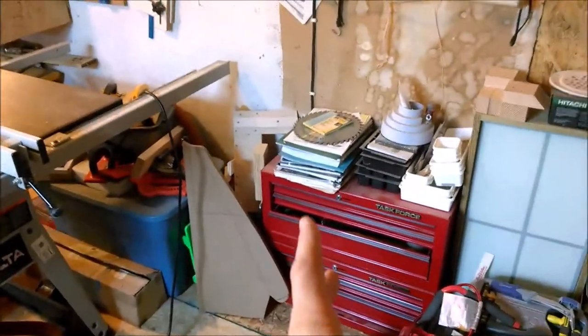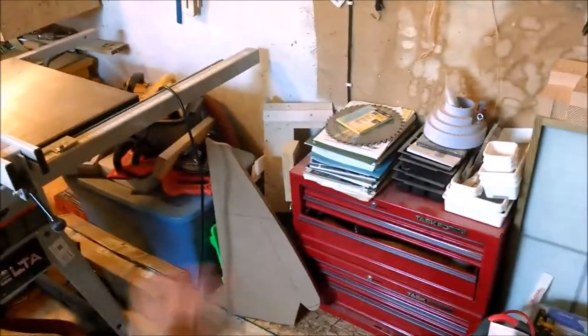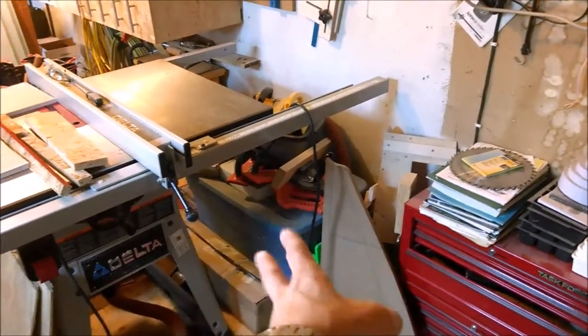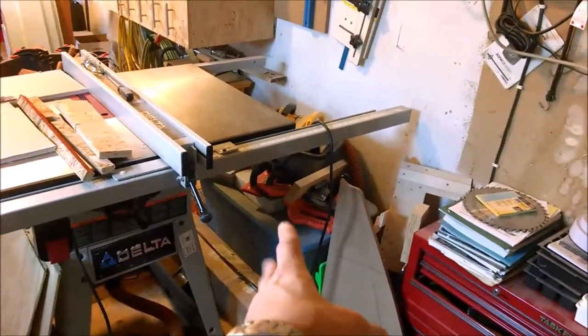Down at the bottom are the last two of these red units. I used to have all of my red drawer units in a big stack right here and I moved them out months ago. These are the last two that are going to get moved back in the shop. That's all my table saw accessories and stuff in that big bin. I'll ultimately make a cabinet that fits in there to store all that so I can reach it.